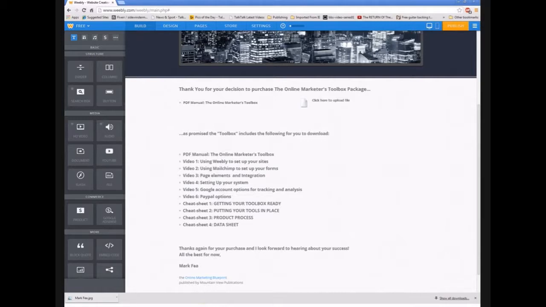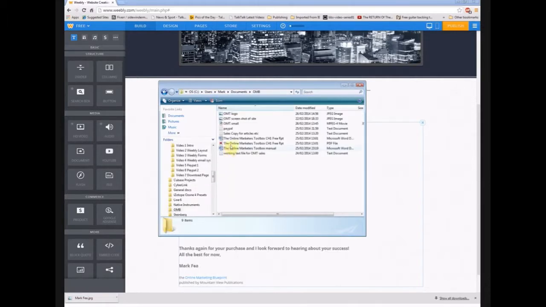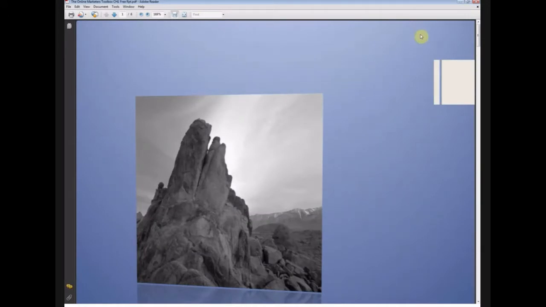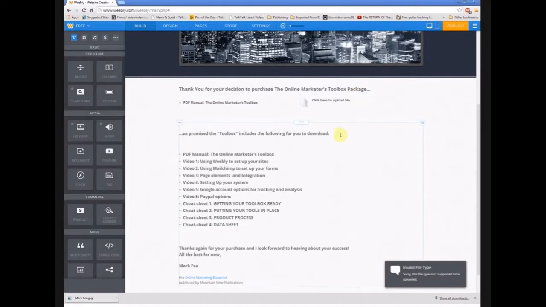Okay, and if I want to open a file which is uploadable, then I can click on here, documents, go to the site, and then go to there and upload that. This is the actual chapter 1 report. As you can see, Adobe's resized it. I can just drag it up to there.